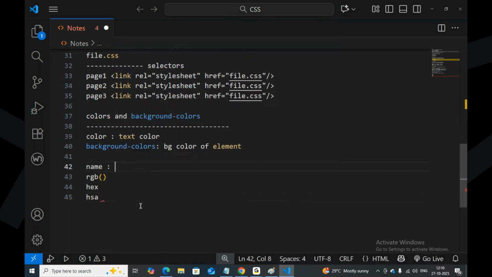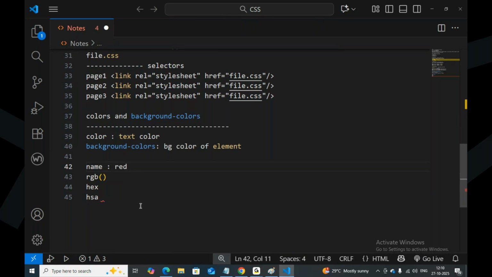When I say name, what are the color names? Some names, guys, please tell me. Red, blue, green. Any other colors?